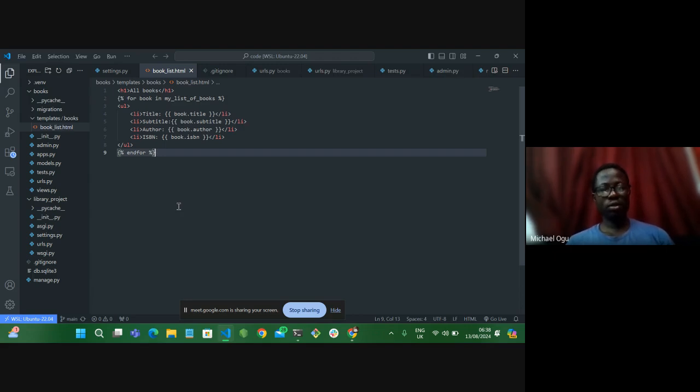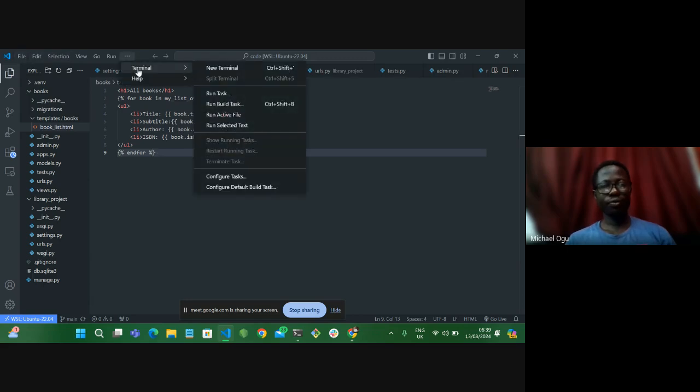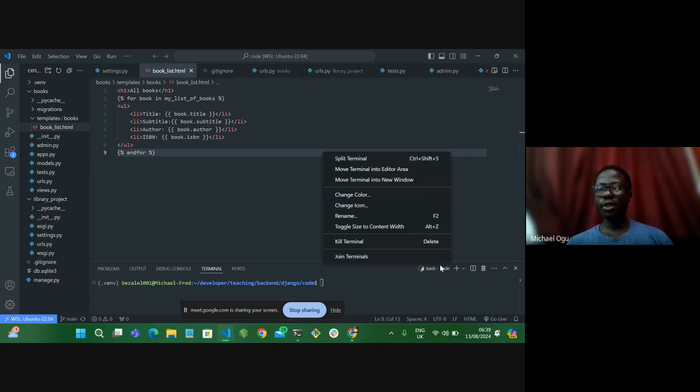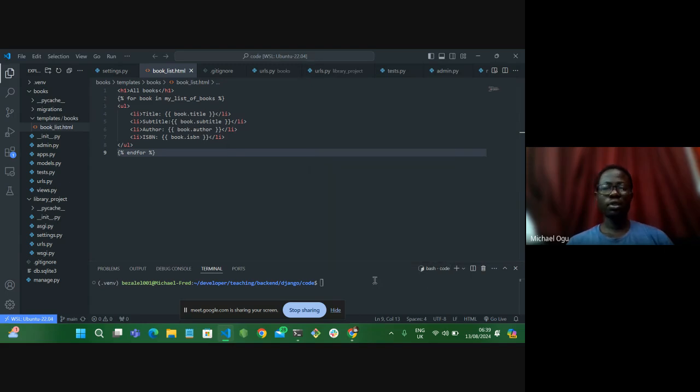Not quite sure, so I'm just going to open a new terminal. Let me do ls again. Okay, so we're in the right place. I'm going to clear, and already we are in the virtual environment.